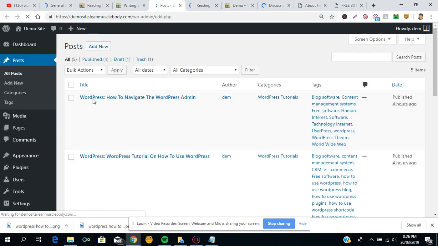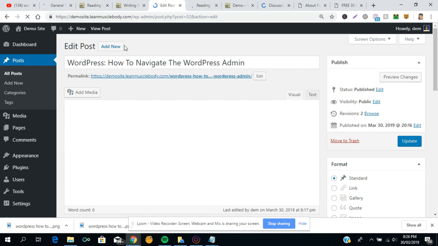Whereas with the classic editor, you would have had to do some different things to get the video in. Sometimes we tend to love the old and we don't love the new. So this is the editor where you write posts, and the classic editor is just a basic 2-line system that allows you to do minimal functions.